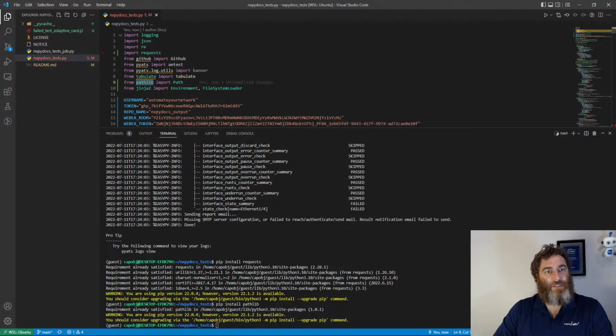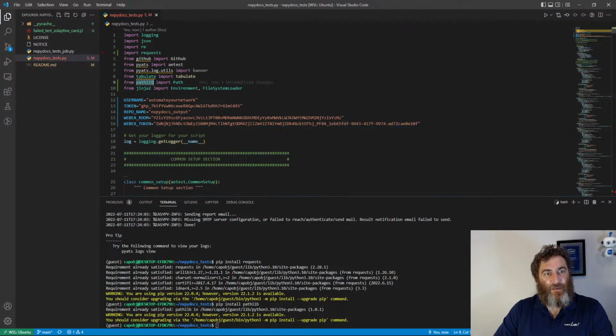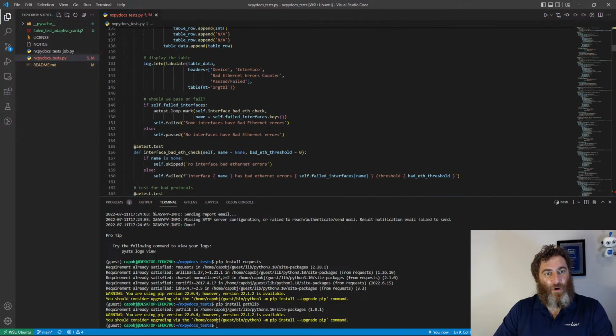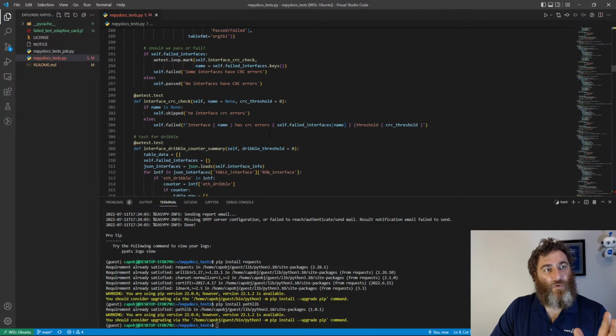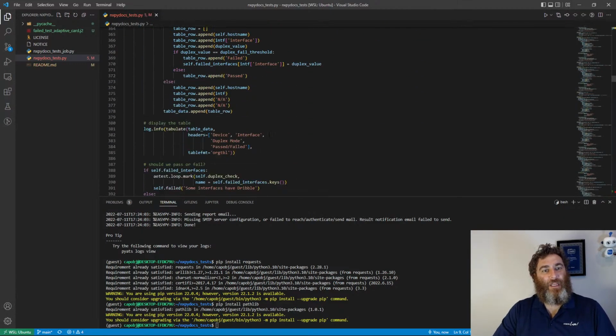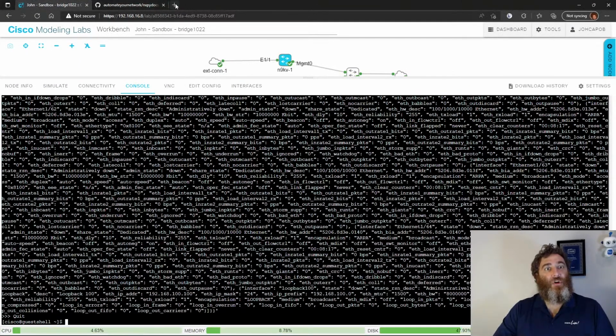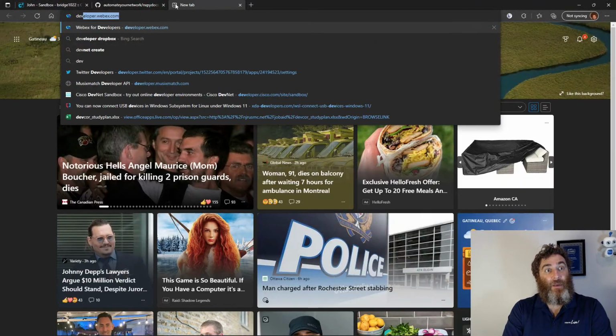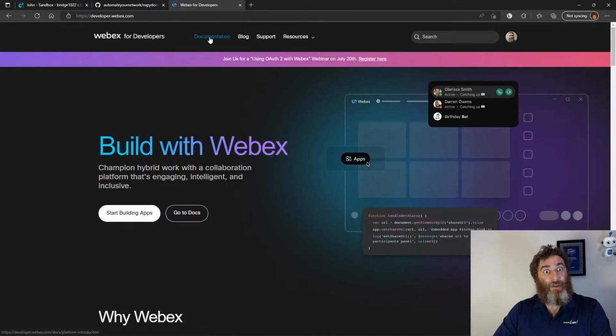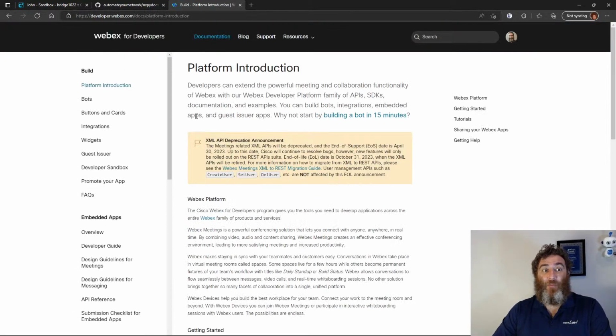So let's save this. And now I think this is going to work. But we're not quite done. We need to work with the adaptive card Jinja template now. Now, before you freak out about the adaptive card, let me show you how I did this. Because I don't want you to look at it and think, wow, he came up with all that. I didn't come up with all that.